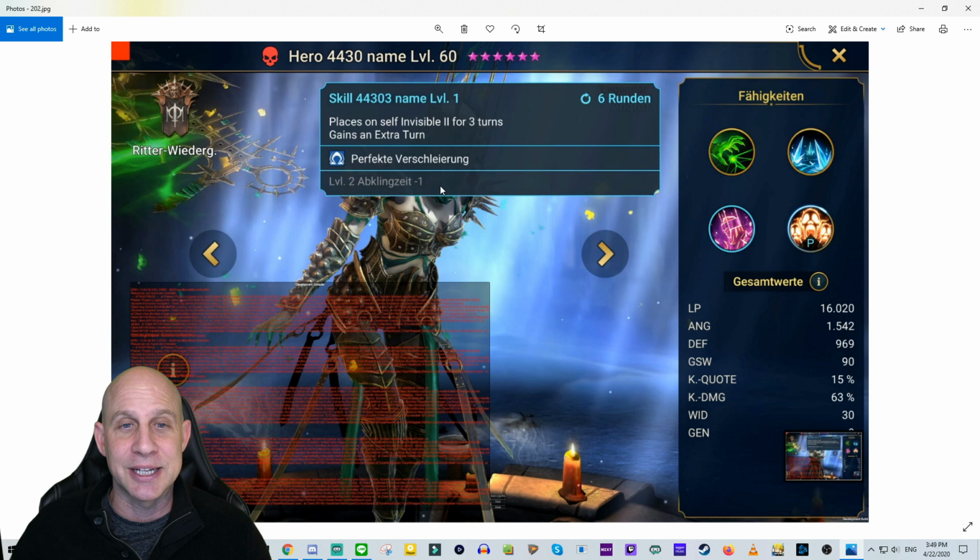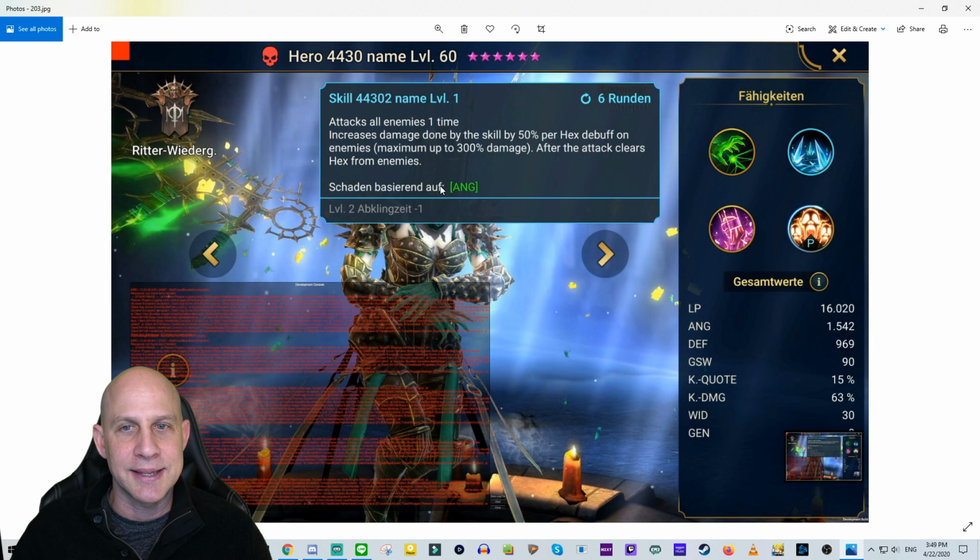And you know this has to be a legendary champion. Places on self invisibility, Perfect Veil, because it's Perfect Veil, for 3 turns and grants an additional turn on a 5-turn cooldown, and then attacks all enemies for 1 turn, increases damage done by this skill by 50% per hex debuff on the enemy.